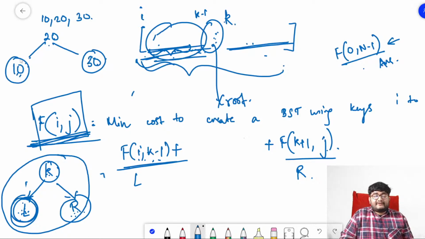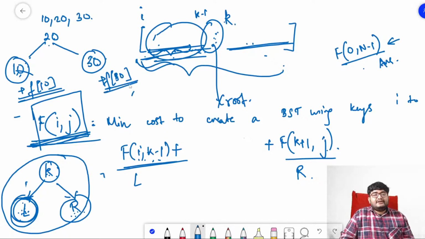Whatever is the value, we should add again, because all the elements in this left subtree have their levels increased by 1. So basically all their frequencies will be added again. It will give a contribution of frequency of 10. This will give a frequency of 30 as contribution, all the elements in the subtree of 30 rather, and this will give a frequency of 20 as contribution, because this will be the current root.